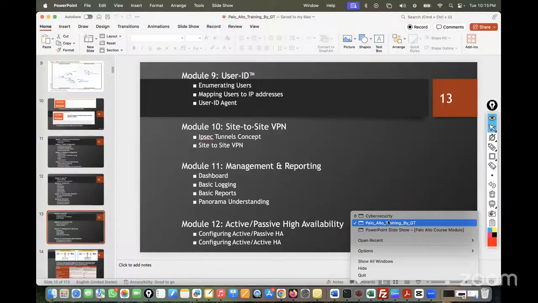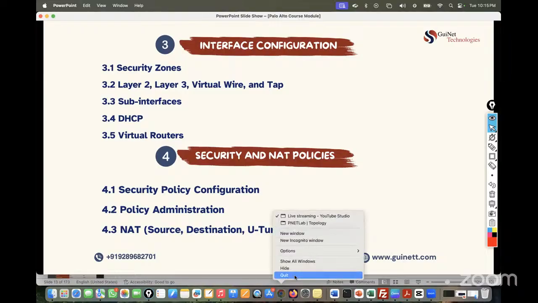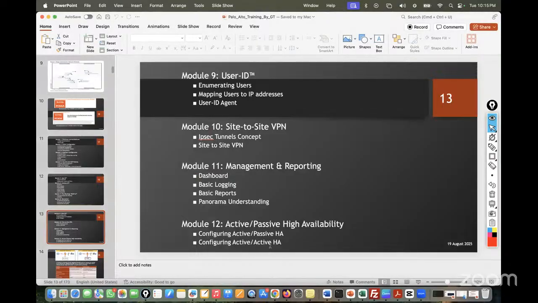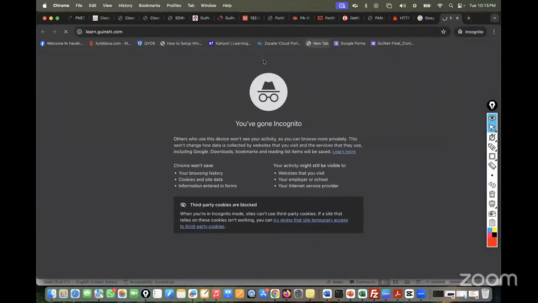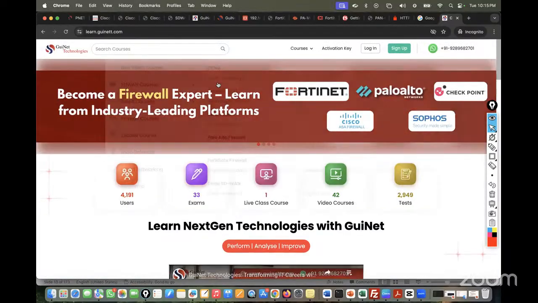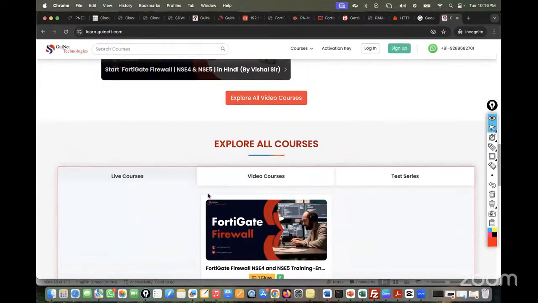Then what about the routing part? Do we cover BGP and OSPF configuration, as well as the import and export policy? Yes, 100%. If you see the previous lecture we just finished, let me show you. We just finished the batch and we cover everything in very detail. If you just visit our website, the LMS portal, that is the key thing we always cover: how to redistribute BGP and OSPF.